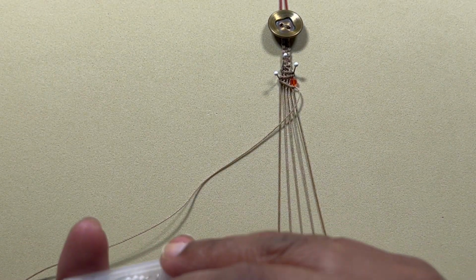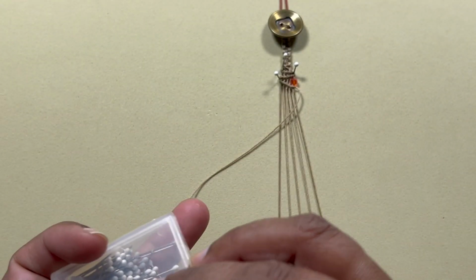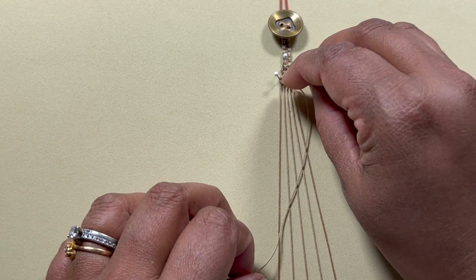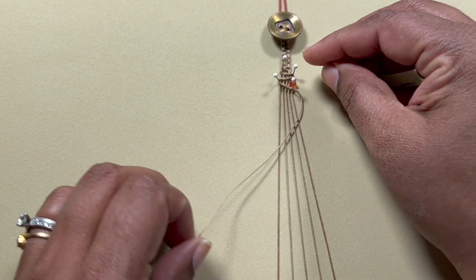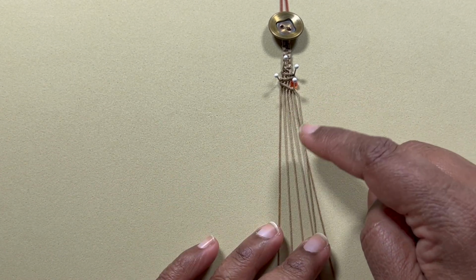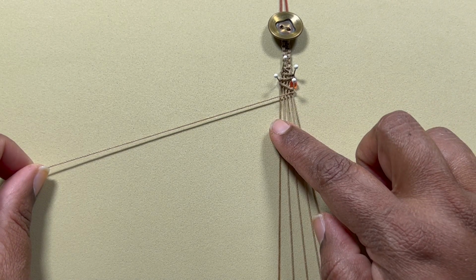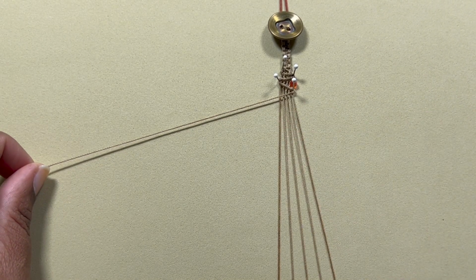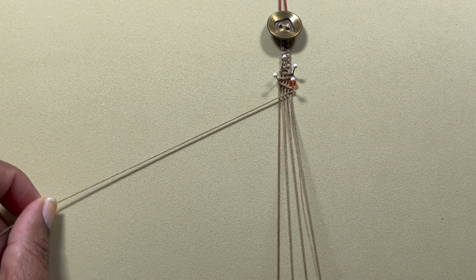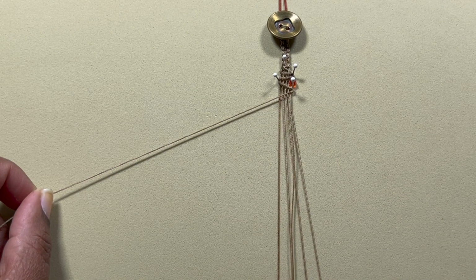So these are pins that we use for sewing and stuff. This one has a very teeny tiny head, but you can get the big ones with a big head. That's much more useful. So I stick it in between all of these knotting cords and the holding cords, and then I'm gonna bring this side, right? So I'm gonna take the next cord in line. See how I'm holding it in a slanting position, because I'm gonna come down like this, right?